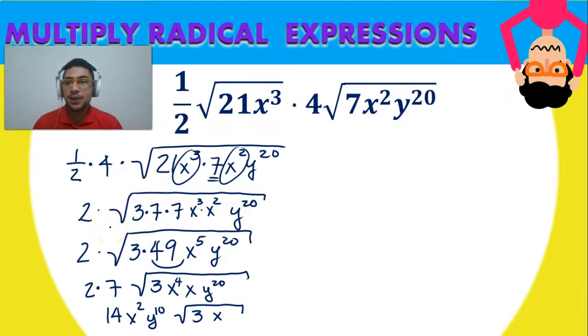So guys, you have to remember the 3 steps. Rewriting in order to get perfect squares like we did with a 7 times 7, which is 49, and that can come out. We rewrite the expressions of x to the power of 3 times x to the power of 2, and we actually use the product property to simplify it in an easier way. And then whatever comes out is going to get multiplied, like the like terms. So if we have a 2 and we have a 7, we multiply that, and that gives us 14.